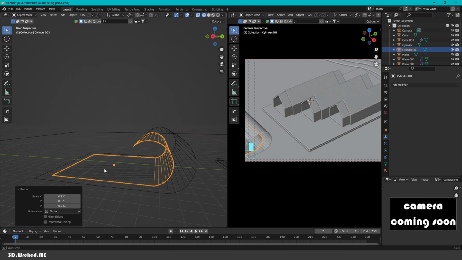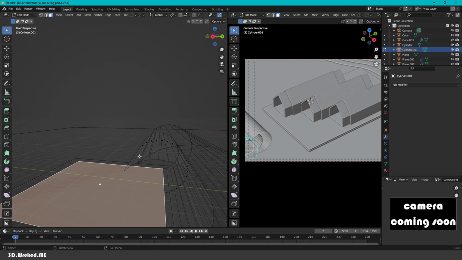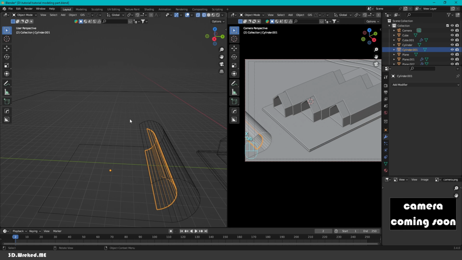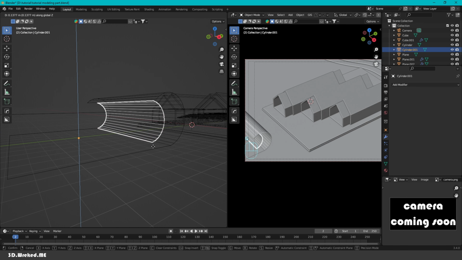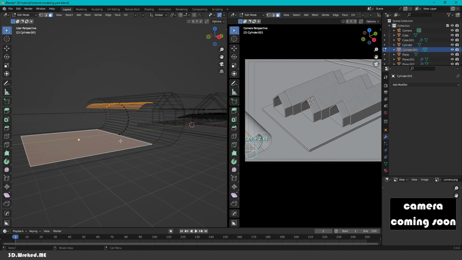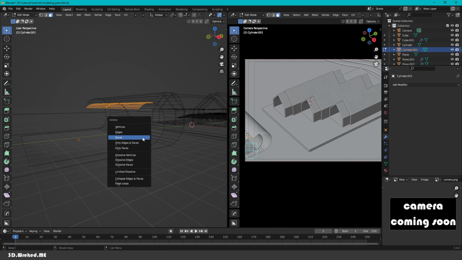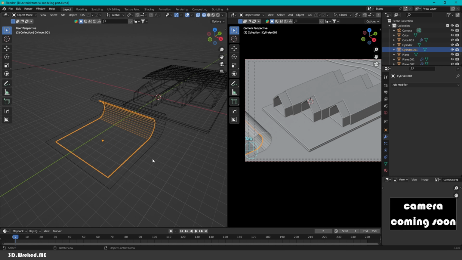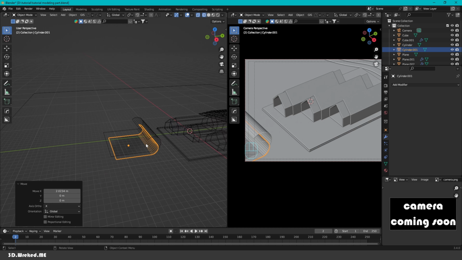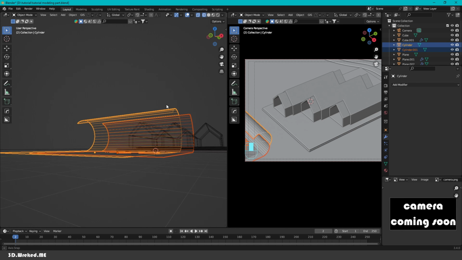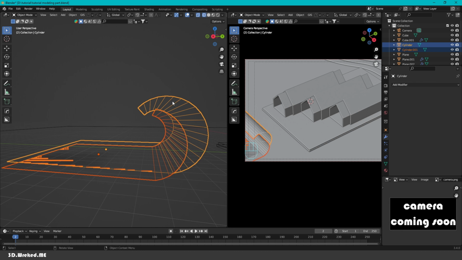Yeah, so let's delete a bunch of these faces. XF, GZ, no, I deleted the bottom one, sorry. C, let's select this one, faces, GX to put it a bit, okay, and yeah, I'm happy with it.